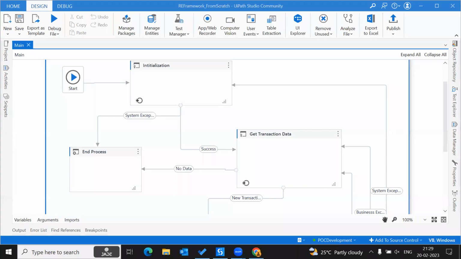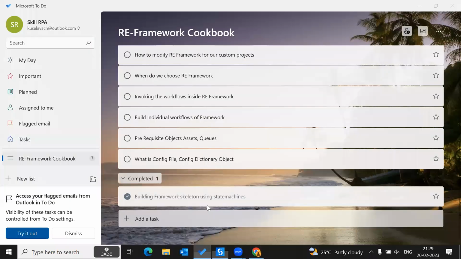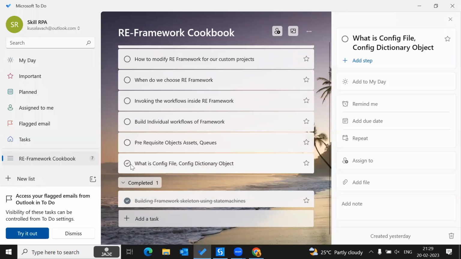So, as part of the RE framework series, we covered building the skeleton, and also the config file and config dictionary object, and also the assets. So let me mark this as completed.